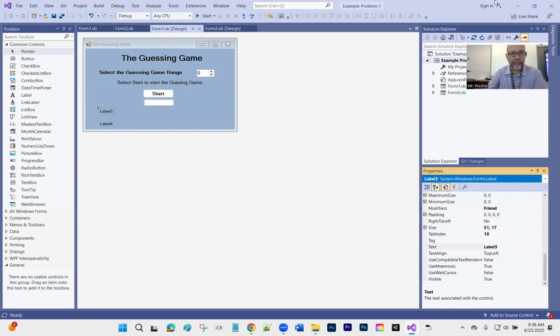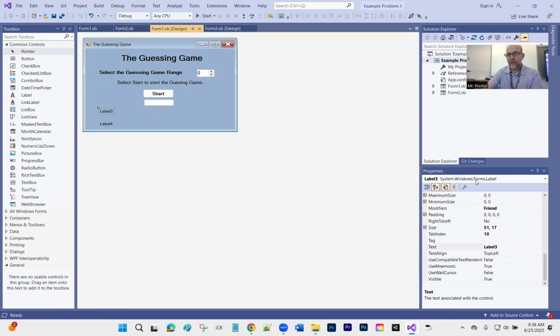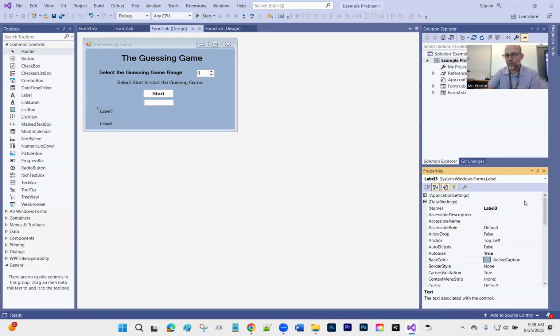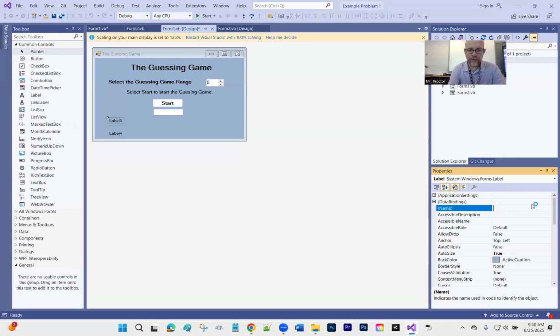I'm now going to go back and click on label 3 right here. With label 3, I'm scrolling all the way up to the name property, because I simply want to rename this control. I'm going to call this lowercase LBL. Where it's called label 3, I'm hitting the delete button, and I want to type in lowercase LBL for label. There's a three-letter stamp for labels, then a capital R for results, so I'm just going to call it LBL results. Okay, and I'm going to hit enter.